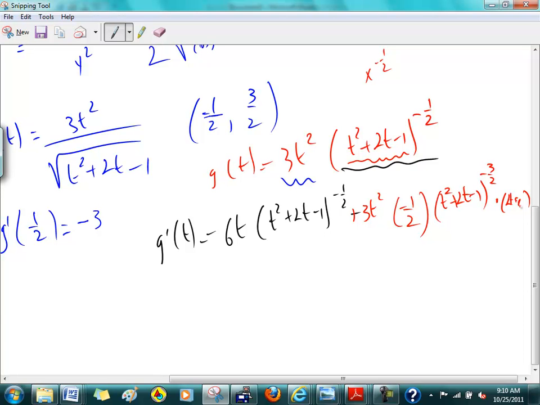All right? Now you don't need to simplify this, because it's asking you to plug in 1/2 for t. I mean, what's the point of massaging it? Because all you want is the derivative at a point, t equals 1/2. So why waste your energy doing the algebra in there when it's not needed? Then just plug 1/2 in there, you'll get a number, and then do the equation of the line.